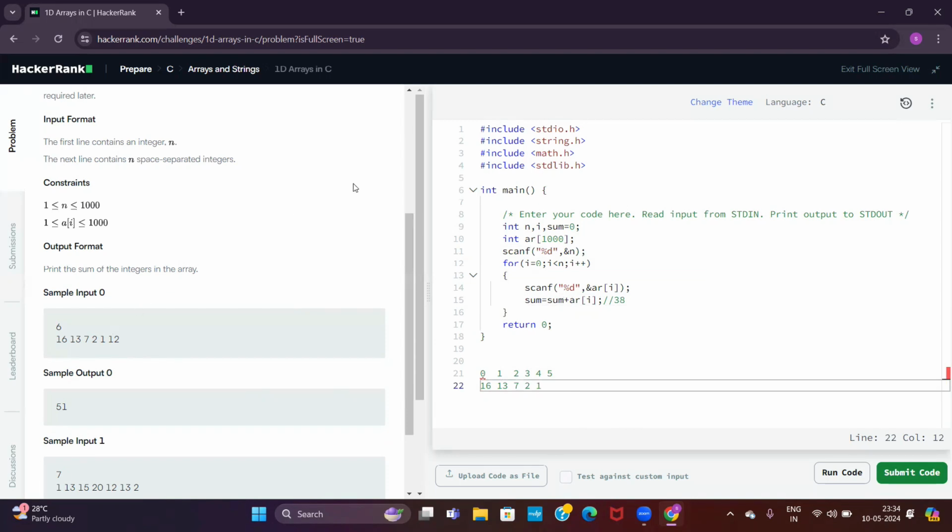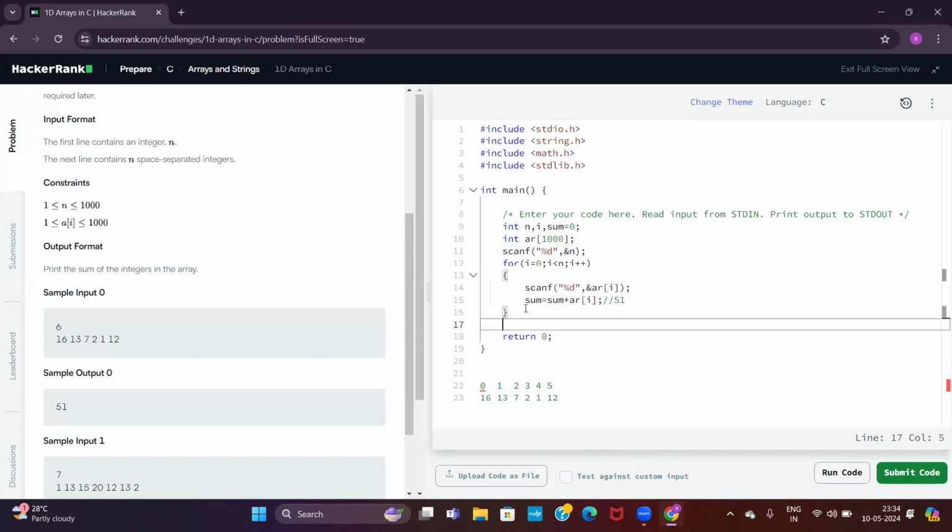The 1 will be added to 38. 38 plus 1 is 39. Again, i is incremented to 5. What is the fifth index value? 12. The 12 will be added to 39. 39 plus 12 is 51. Now again i is incremented, but there is no scope because the loop is terminated.